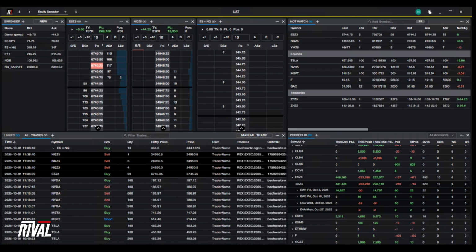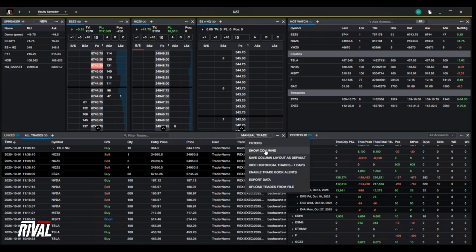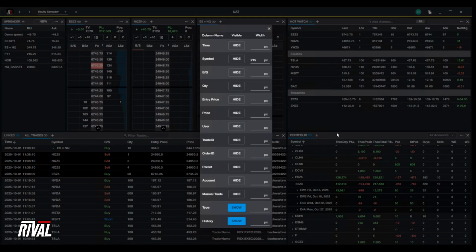Jack, do we have any questions that we want to cover here? Don't see anything right off the bat, but maybe anything that somebody sent to you directly. Not specifically, just in terms of, can you show the available columns again? And just to point out that everything is extremely flexible and customizable. So we try to provide as much data as possible, and then you can narrow it down based on your view, what you want to see.